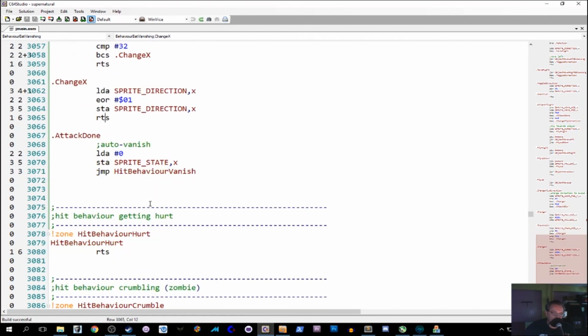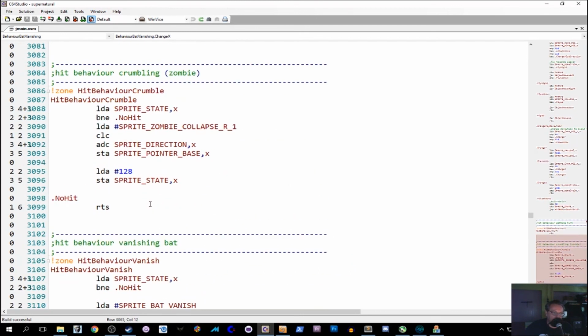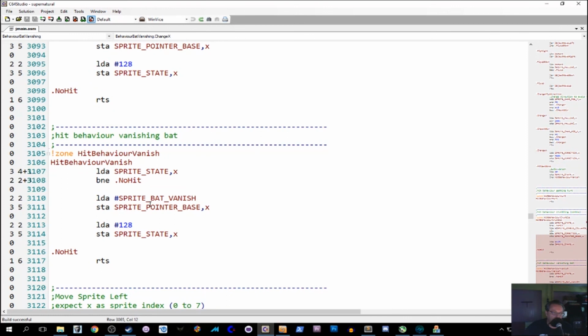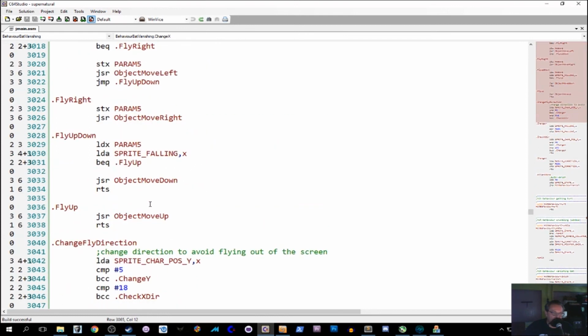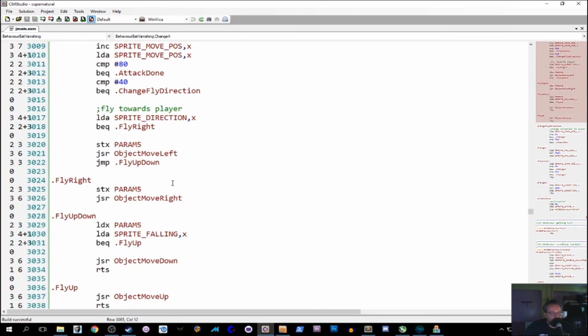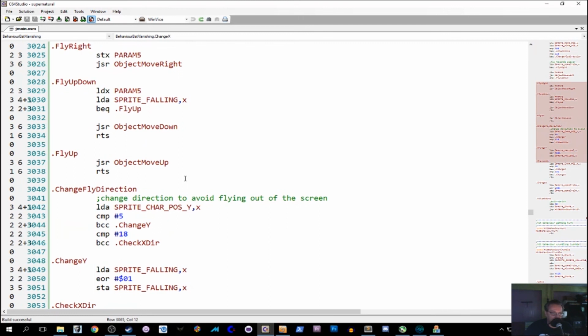And we've already seen the hit behavior. So what we need to take from this is describing the behavior. We can see that it's still quite static. The enemy just goes at a constant speed. It doesn't swoop down or change speed. We may have to add that later. But the basics are there.